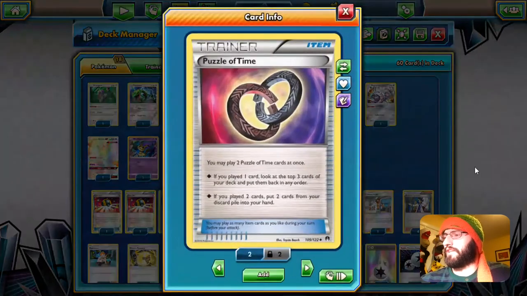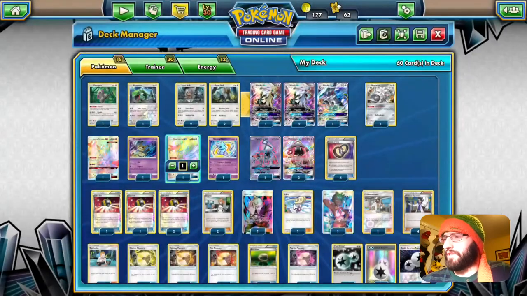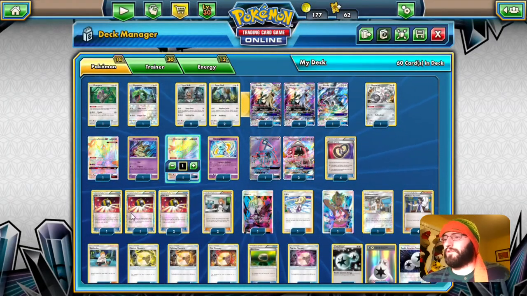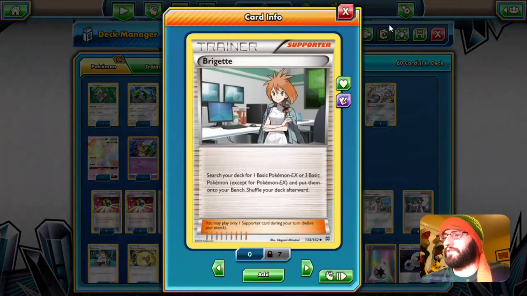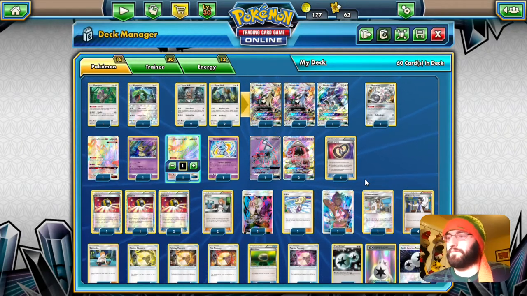Also a different change. I used to have Rescue Stretchers and Super Rods and stuff, but I changed it to four Puzzle Time, just because I think Puzzle Time is a little more useful. You can get back your memory cards and stuff like that as well. Playing the general standard, four Ultra Balls. Playing two Bridgets, so if one gets prized, we still have the other one. And we can actually Bridget any time in this deck, because we have so many pieces that can come in and out depending on who you're playing against, because we have 18 different Pokemon.